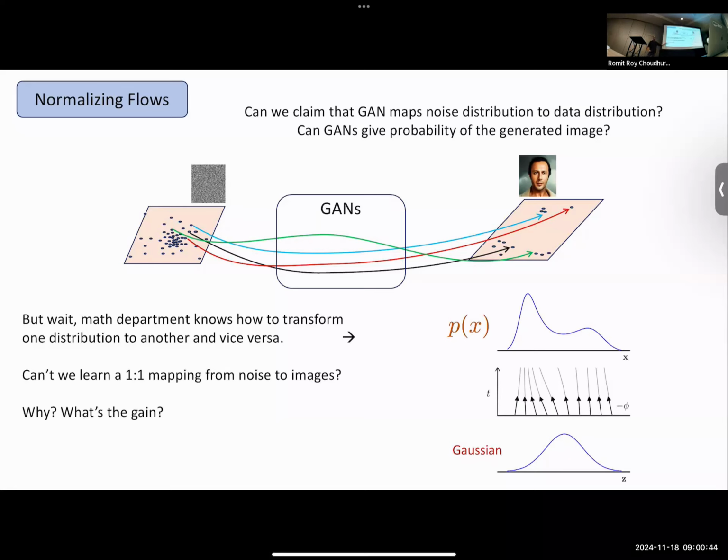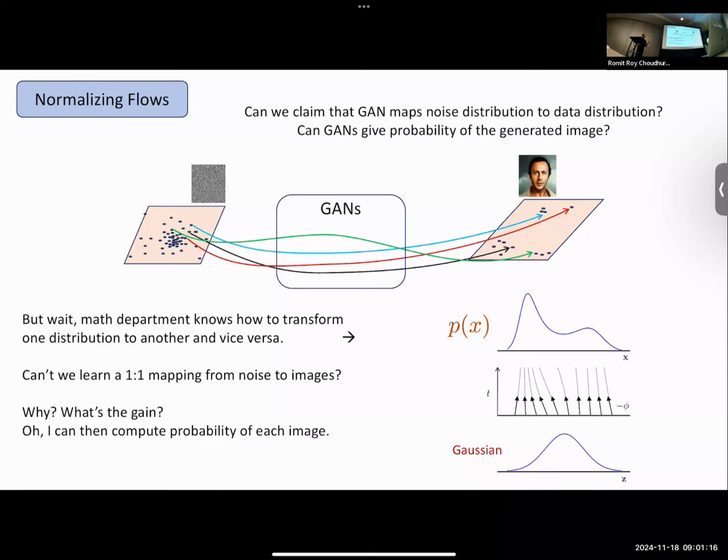And then you can ask, hey, wait, why do I care about that? One reason you care is different points over here. In GAN, all these points could get mapped to cats, right? But in normalizing flows, if I have a mathematical way of handling this, this part will get mapped to cats, this part will get mapped to dogs, this part will get mapped to humans, buildings, cars, and so on. So I have the full distribution that I can transform to from a known distribution.